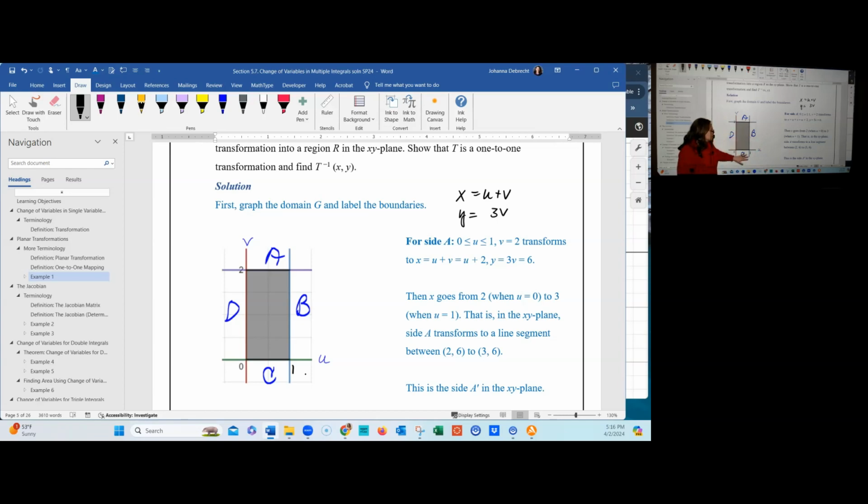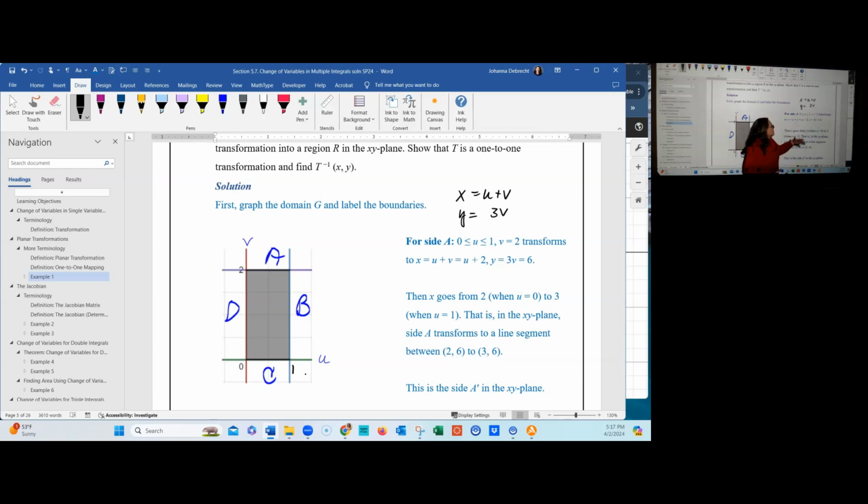To do that, the easiest thing to do is just to label the four sides of the rectangle and to think about what happens at each corner, at the four corners of the rectangle, and to each side. So the first thing I'm going to do is convert side A. Side A is given by the equation up here that V is equal to 2. Now the U value is going to vary from 0 to 1, but V is always equal to 2. So based on my definition of Y, if V is always 2 on that side, then Y will always be 6. So if Y is always 6, then I know that Y value is constant, so it's probably horizontal of some type.